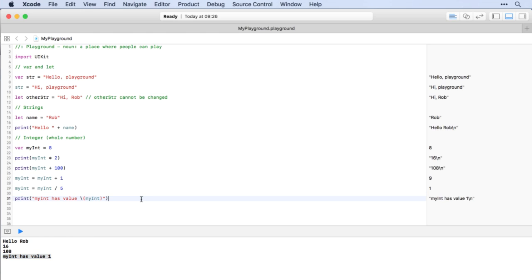All right, quick challenge for you then. I want you to create a variable called age and set it equal to your age. And then using that variable and the variable name that we created before, I want you to print something like "my name is", and then your name, and "I am", then your age, "years old". So I want you to print that to the console by using variables for your name and your age. Go for it.